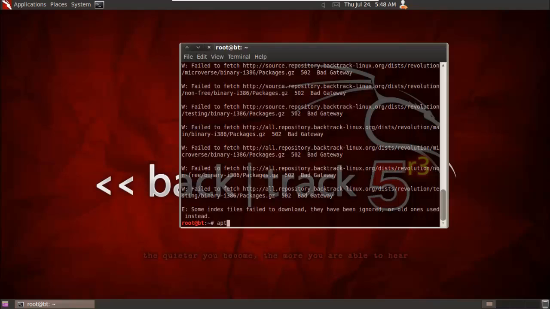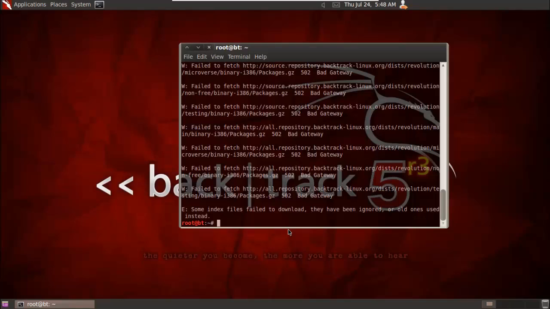You can also use apt-get upgrade in this way to upgrade to the latest version inside Backtrack. You can also use apt-get install, and then the package name will be provided in here. So you could use apt-get to get a lot of information.